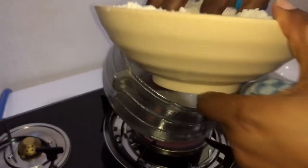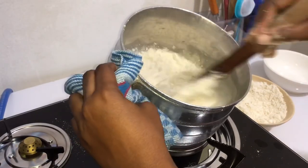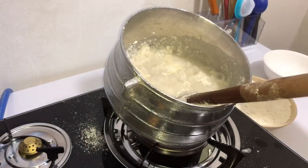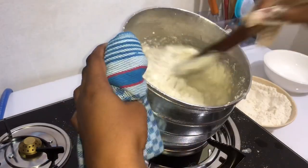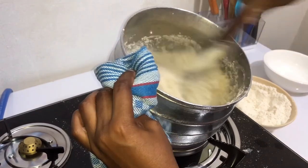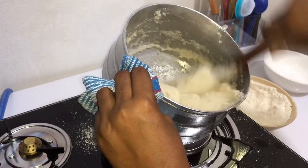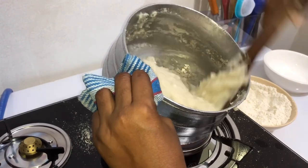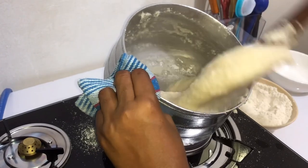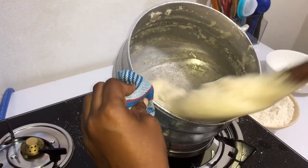Then I'll add in my cornflour. Add it moderately — if you add too much, it is going to be hard and it will form lumps. And if you add too little, it will also form lumps. Add to thicken it. At this stage, my cornflour is okay, so I'll begin to stir my Akule. You have to be quick over here because if not, your Akule is going to form lumps. It is very easy for Akule to form lumps, so you have to be quick with everything. Everything has to also be moderate.